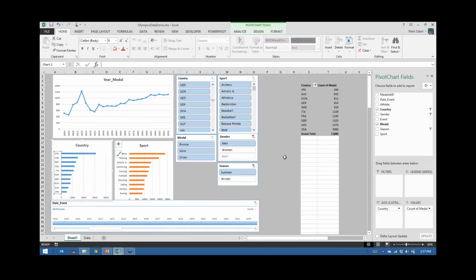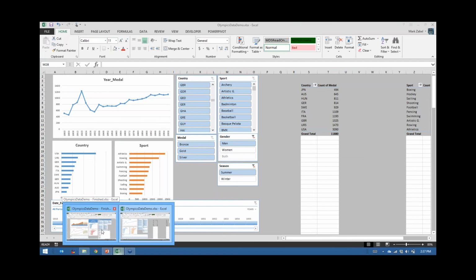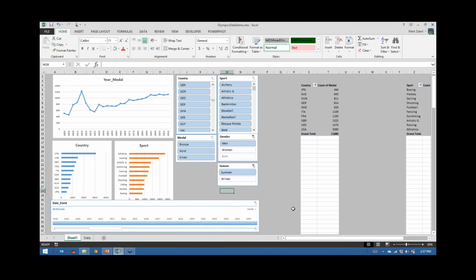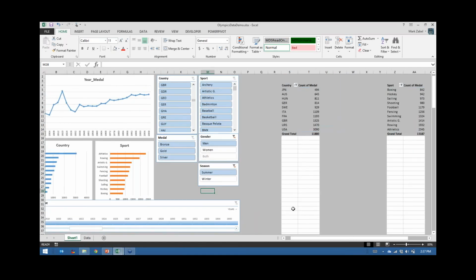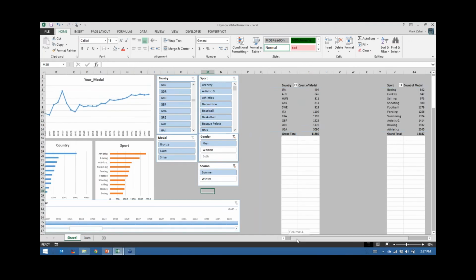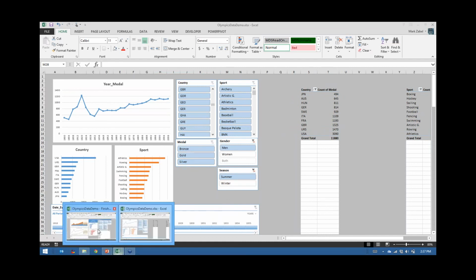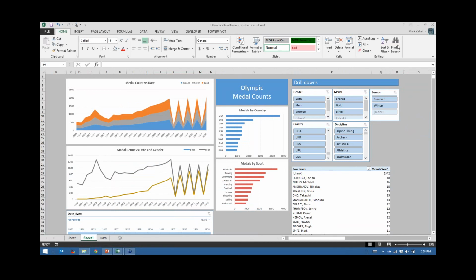Once again, I lost my top 10. There we go, back to that. Okay, so I think I've given you a flavor for how all of this works, and I'm having a lot of fun. But let me show you the finished dashboard. And you can see that just in a little bit of time, we've actually gone pretty far into creating something that doesn't look too bad. And with a little bit of work, we can probably make it quite a bit more readable and usable. Here's the finished product. Or an example of what the finished product might look like.